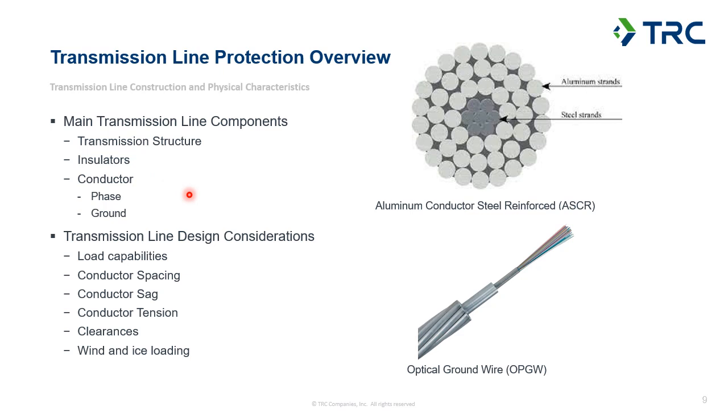These need to be designed in a way that they are able to withstand expected weather conditions and other situations that they'd be expected to see. So generally, there's some margin built into any of this to make sure that these lines are able to withstand worst case expected weather events and things like that.